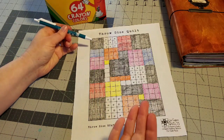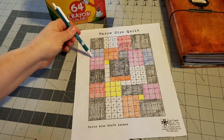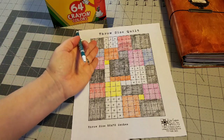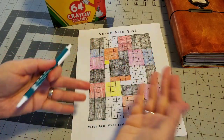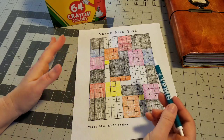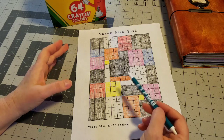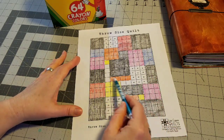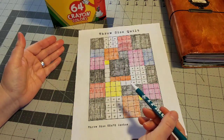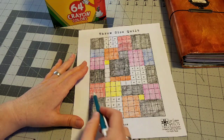For example, one person might start with this quilt by sewing all of these blocks together because all of the seams are the same width, and they could sew this whole block together and join this section to the rest of the quilt later on. Personally, I like to join blocks because we're going to have some partial seams in this quilt. My approach to tackling the partial seams would be to actually form bigger blocks.